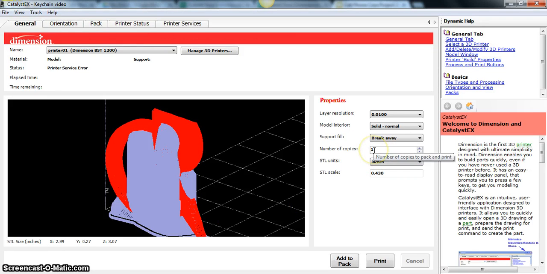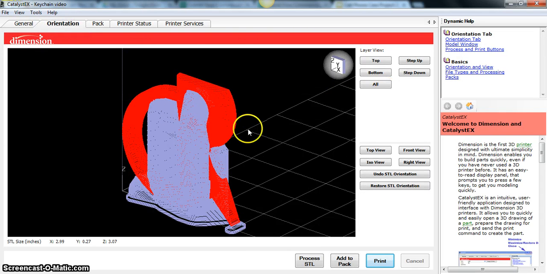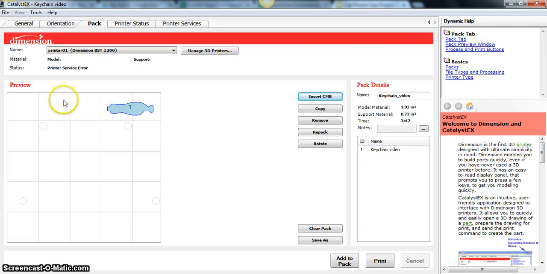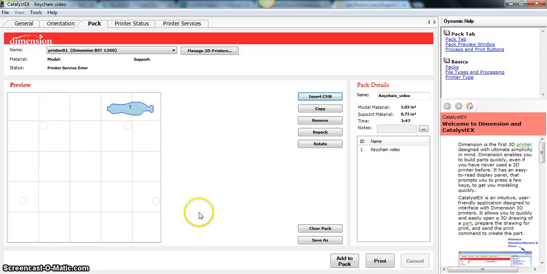Make sure that you have one copy, that the support is breakaway and the model is normal. We can go to orientation and change whether it's going to print flat or standing up. And then we process the STL and add to the pack so that we can get to this screen.